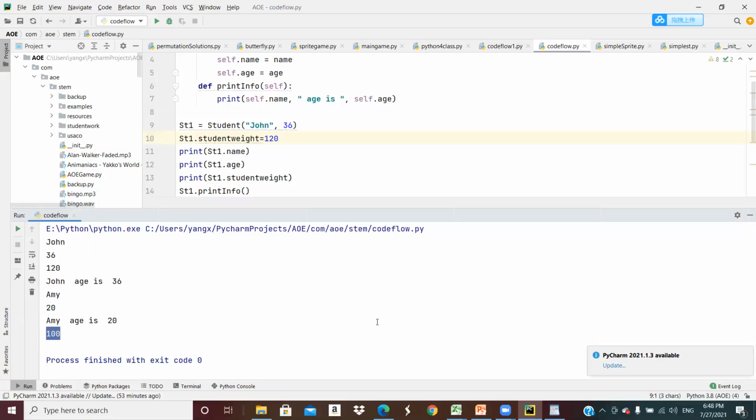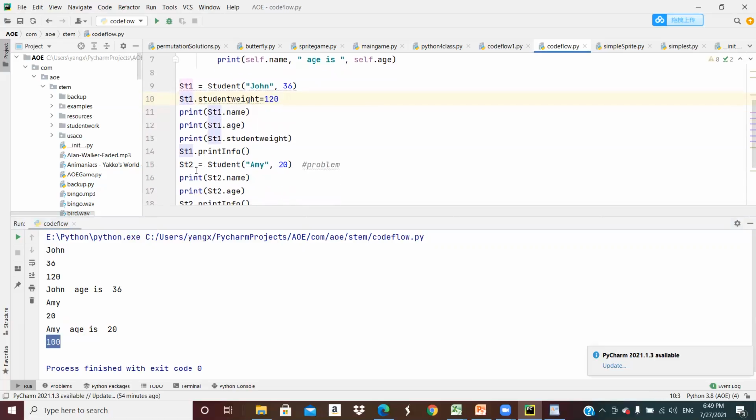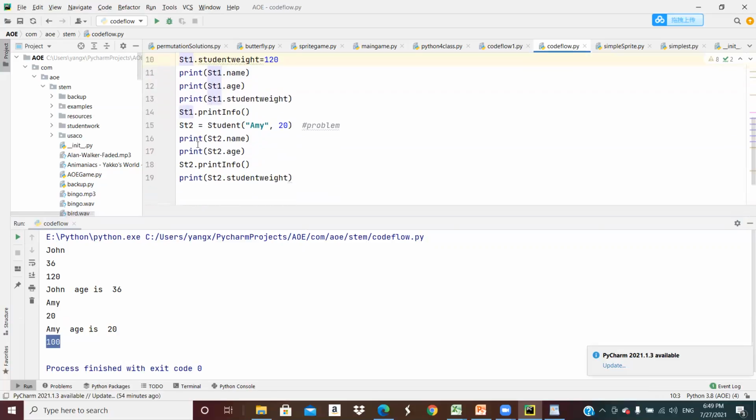Exactly, Kat. You are so good. You are very smart. Yes, you see here, I changed student one's student weight and made it 120. And this is a big thing. What do I mean, a bigger thing? Once you have an instance, whatever you do on this instance does not impact the other instance.